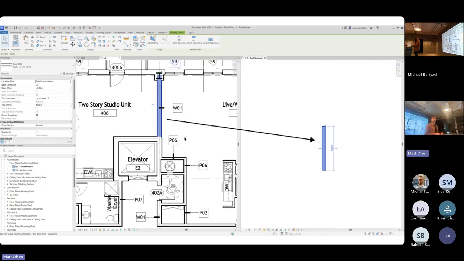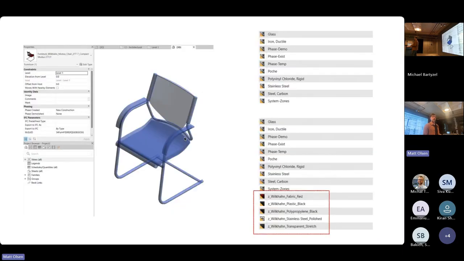This is out of the box, so not saving Python and Dynamo scripts, but these native methods are really not ideal, and this is something we're trying to solve. The first is copy pasting a family that contains the material that you want.